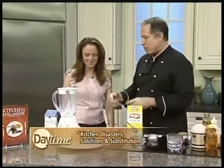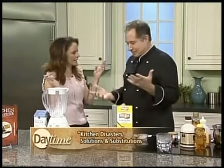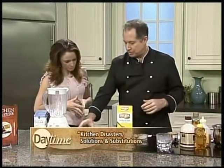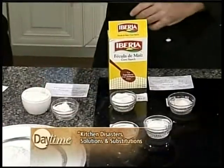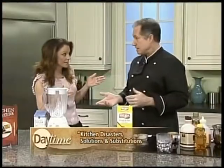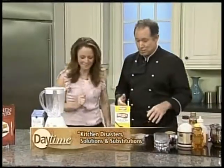Okay, good to know. So the next part of your recipe, cake flour. I never have cake flour. Me either. So if it calls for a cup of cake flour, you can use just 3/4 cup of all-purpose flour and add 2 tablespoons of cornstarch. Voila. And that works as cake flour? It is cake flour.